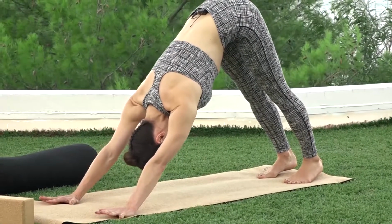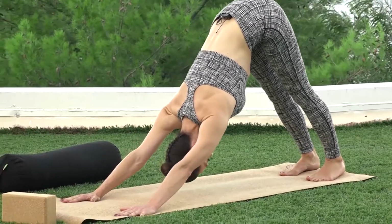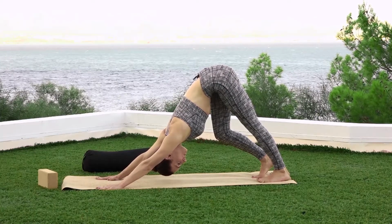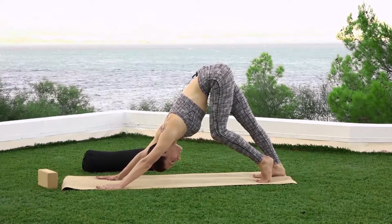So as you come into downward facing dog, draw the outer arms back towards your thighs and then just walk your legs out here, bending one knee at a time, melting the opposite heel towards the floor. Inhale and exhale. Just walking those legs out.